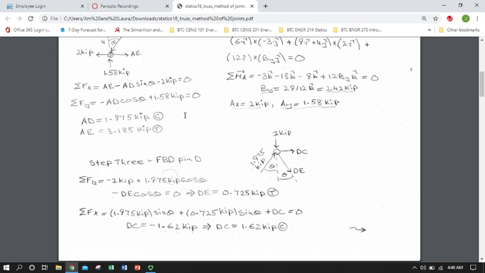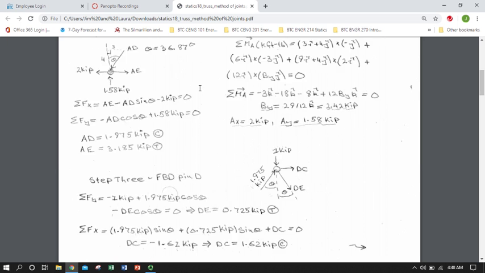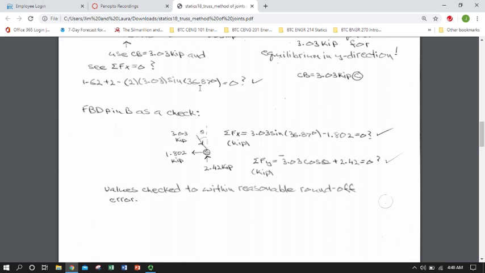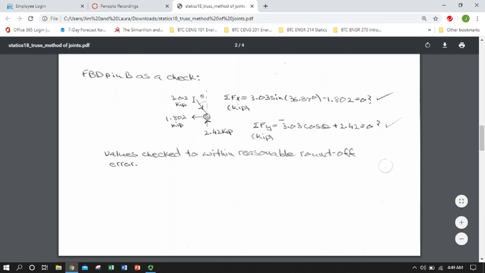And now we're going to move to pin B down at the rightmost horizontal support, and its entire set of equations of equilibrium should be a check, because at this point we should know the support reaction coming up at B from the B supports, and we now know all the member force directions. So if we just write an FBD and we slap all those numbers on, do they sum to 0 in the X and the Y? And we see that they do.